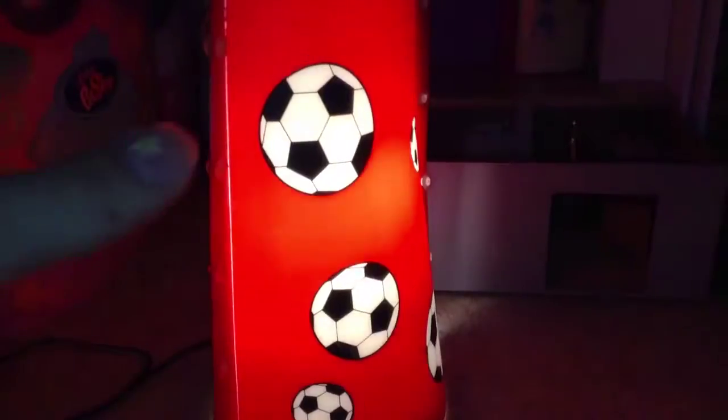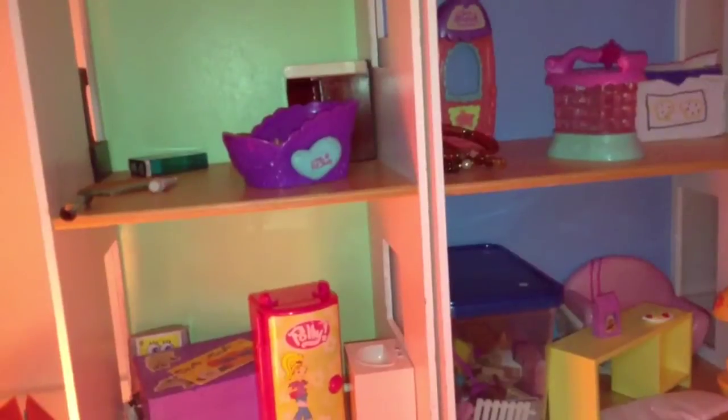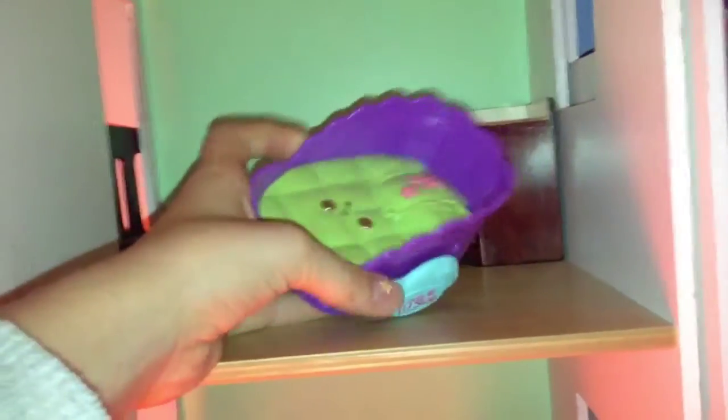This is my den — and don't ask about the football light, it's the only light I had. I'm going to have to put my flash on because it's quite dark in here. I have this dollhouse here, but now I use it for Beanie Boos. If you saw in Planet of Love, I used it as Oliver's bedroom.